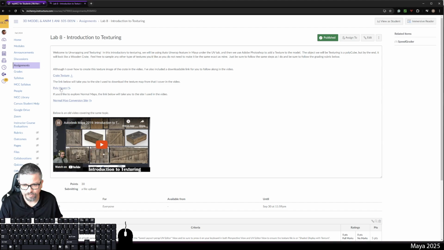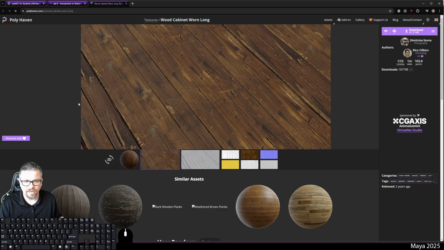I found this one to be probably the best one that I was able to locate, but feel free to use any free texture websites that you find. Anything you publish, you'll want to make sure that it has free licensing to publish anywhere, but that's all in the guidelines. For class, this is going to be more than acceptable. So I have this Polyhaven link here. I click on it. This is the exact texture that I had downloaded to create this.